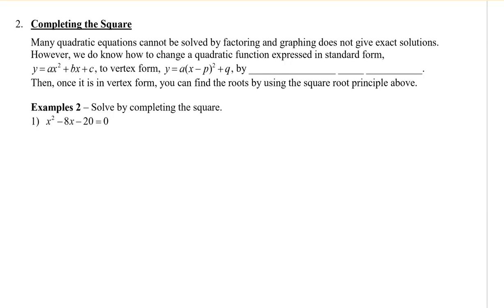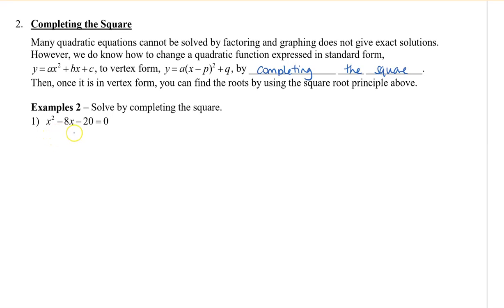However, what you do know how to do is to change a quadratic function, which is expressed in standard form, where y equals ax squared plus bx plus c, to vertex form, where y equals a times x minus p all squared plus q. And you do this by completing the square. Now, once you have the quadratic function in vertex form, then you can solve for the roots by using the square root principle that you learned before. So let's take a look at an example.